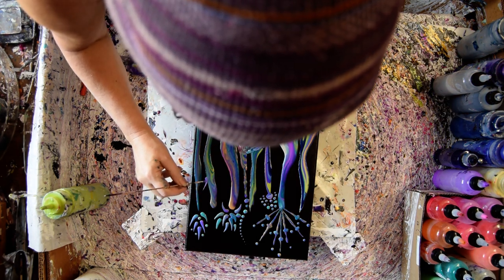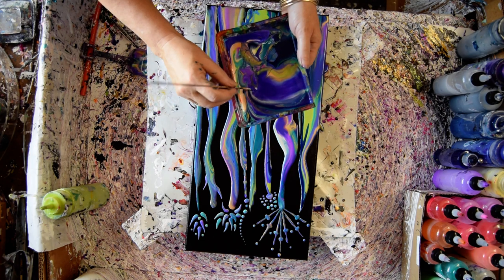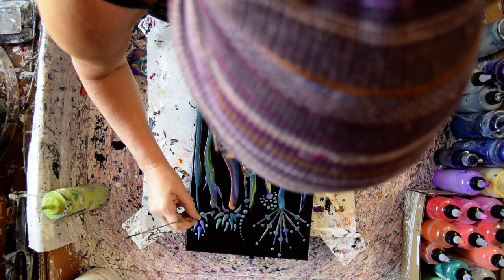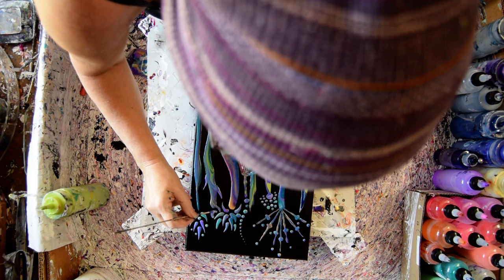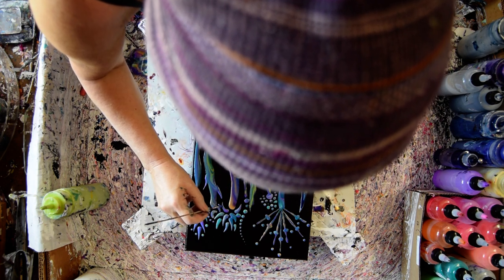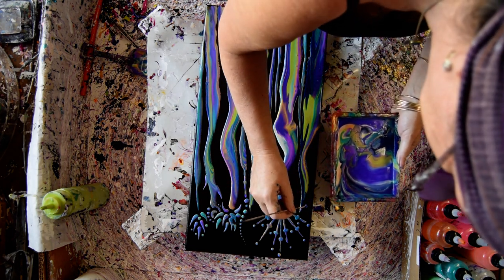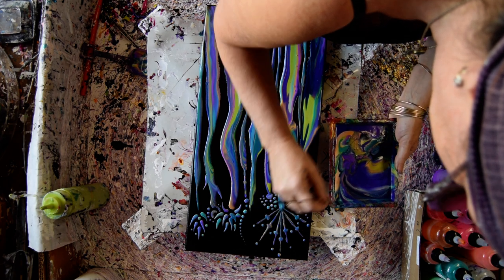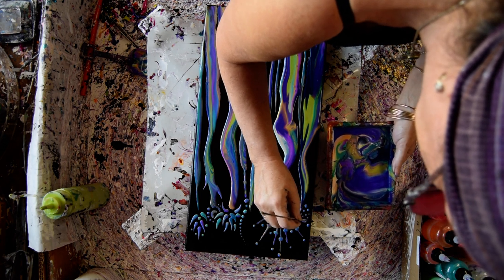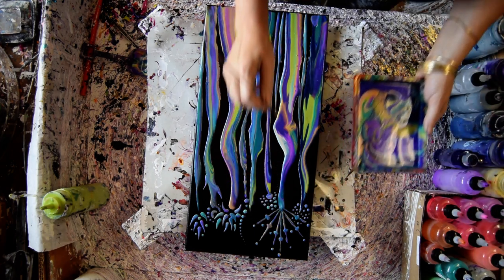I kind of want to do little protrusions and see how that looks. I really wanted to do a spiral, but I don't seem to have the nerve right now. Let's see if I can fake it. Well, it's sort of a spiral. I think that's okay. I think I got away with it.